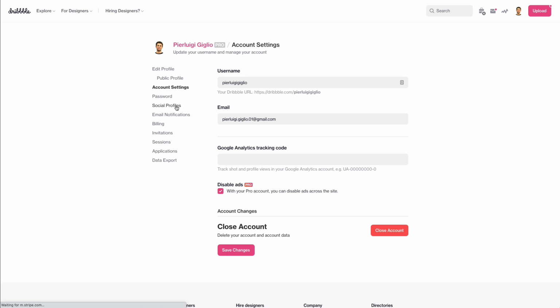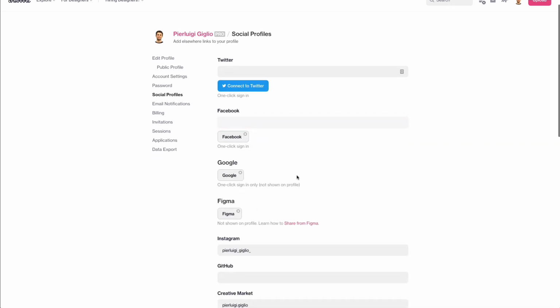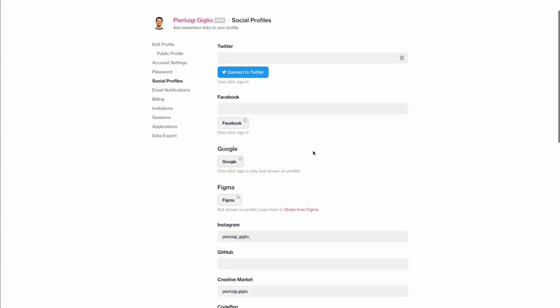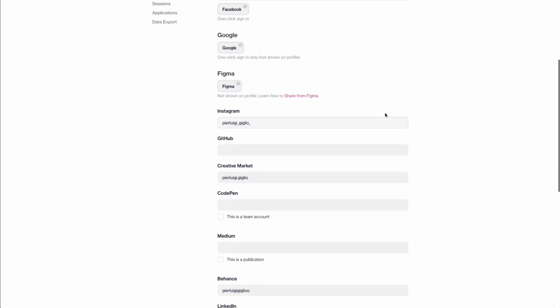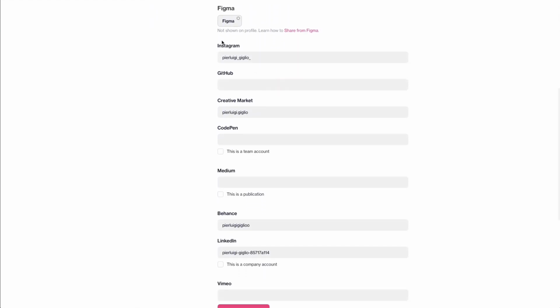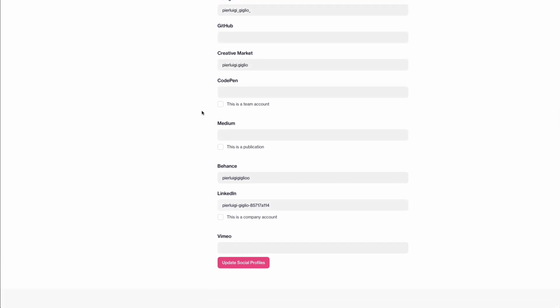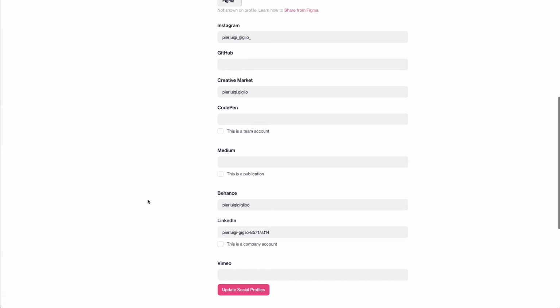And you also want to sync in your social profiles. So for example, I wouldn't really sync in the Facebook, but maybe Instagram. Well, it really depends on how you want to set it up. I would definitely sync up the LinkedIn. That's 100%. And then these other ones are optional, really.